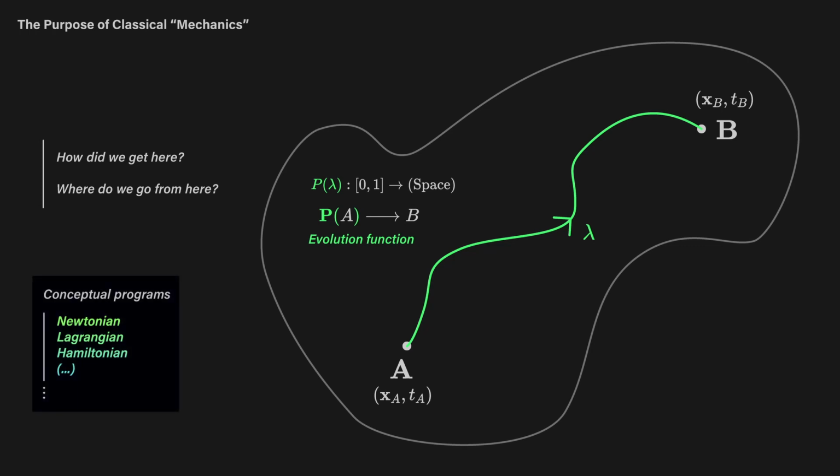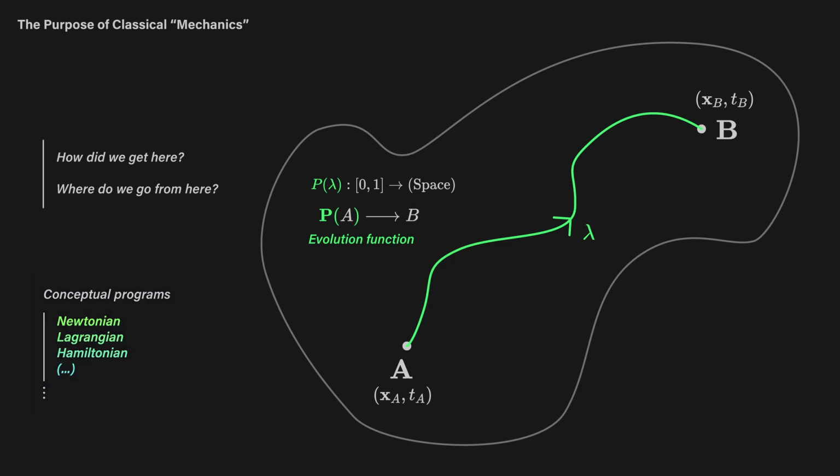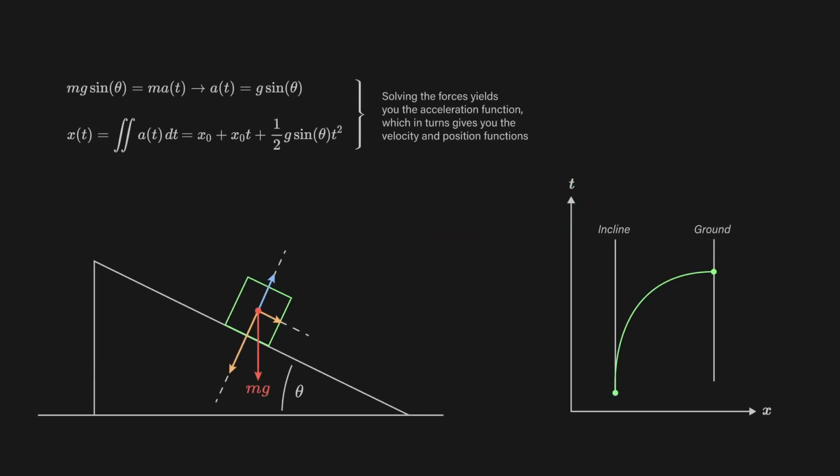The evolution function can actually be retrieved in a variety of ways, and the most basic of physical exercises are getting that evolution function within, for example, the Newtonian program, where by starting with the forces, you can use the masses and the accelerations to find the changes in the velocity components of particles, which ultimately yields you the associated equation of motion. So, for example, a block on a ramp, you have a mass, you have an angle, and then you find the acceleration component in each angle, and then you can find the variation in velocity. Finding the variation in velocity, then find the path through space-time.